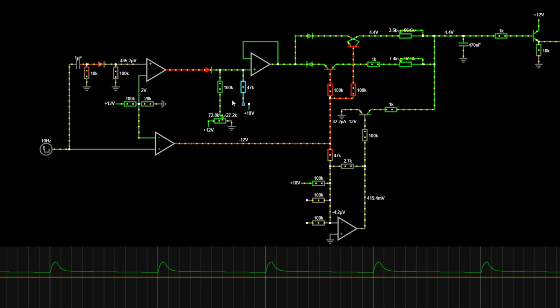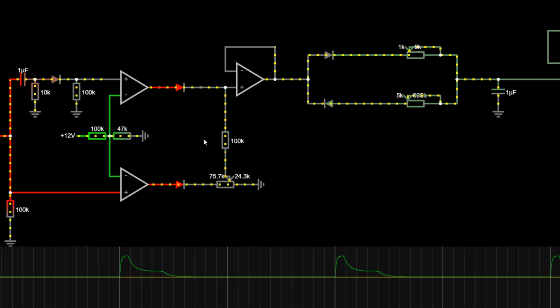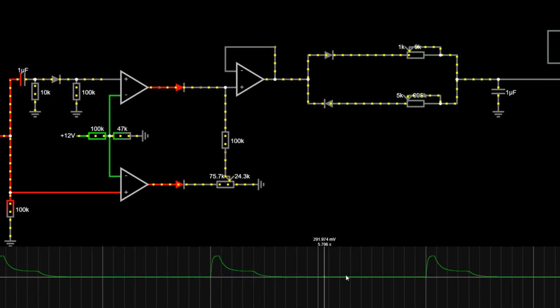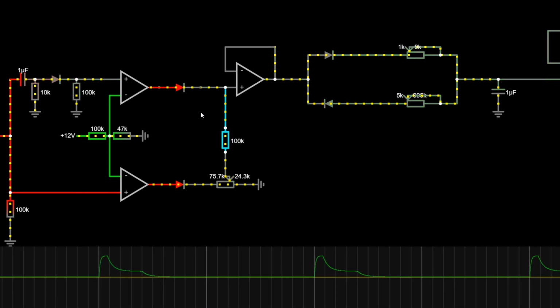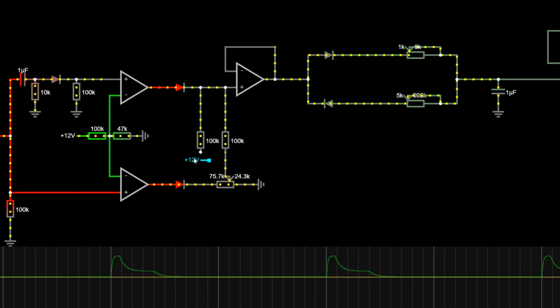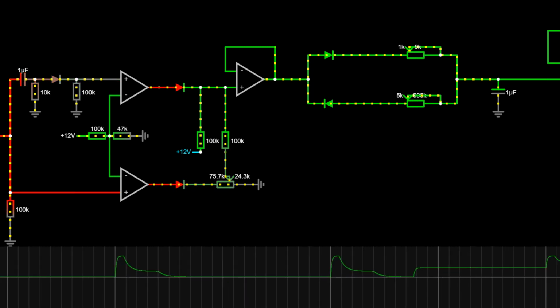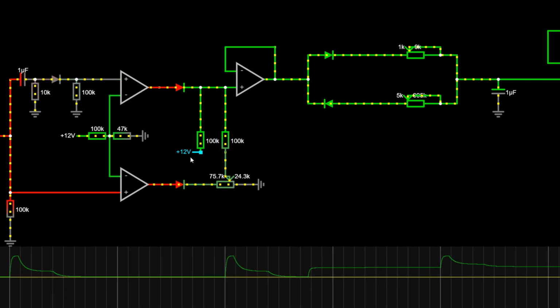Because if you add a voltage control for the sustain level here, it will go up also during the release phase. So if you add another resistor here like that, it will stay on during the release, and we don't want that.